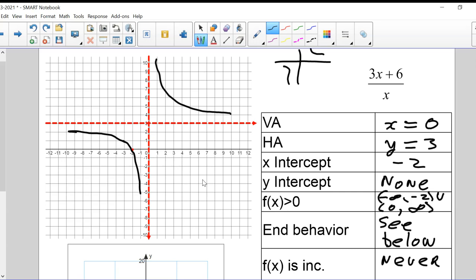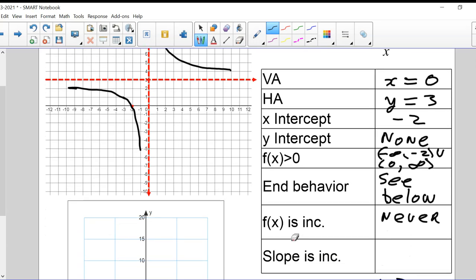I'm asking for where the function is increasing. All right. That's the question we're on right now. Where is the function increasing? This last question right here. Sorry, not what function is increasing. I'm saying it wrong. Where's the slope increasing? That's what I'm asking. Sorry. Where's the slope increasing? So do you agree with those answers, or do you have a different answer, Andy? What do you think? Noah and Rudder, you agree. Okay, and I would agree as well. So from 0 to infinity is where the slope is increasing, because that's where the rotation is counterclockwise.